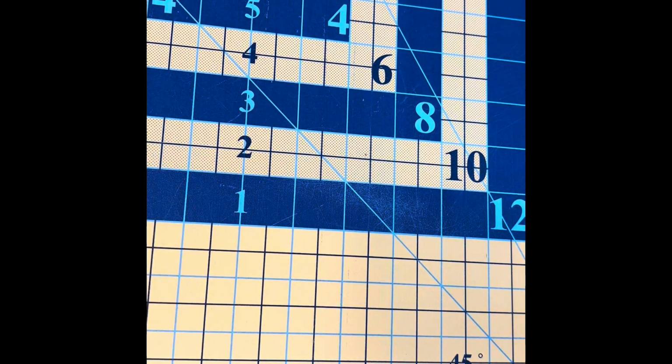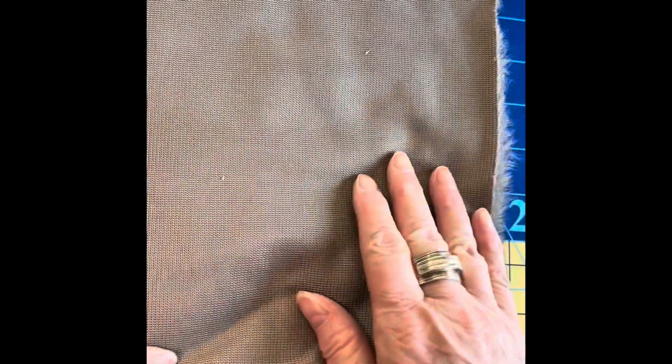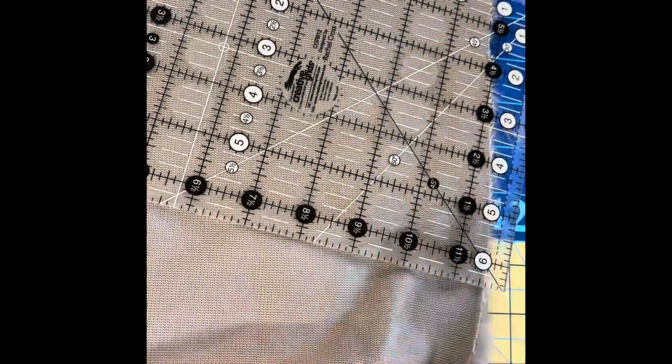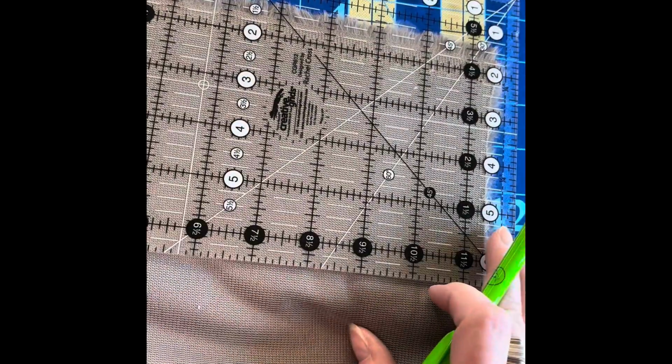So the first thing that I want to do is, let me twist this piece around for you. And I want to mark 4 corners. What we're basically going to do is make a frame. And I've decided I would like my frame, or that self-binding part, to be about 3 inches. So I'm going to take my ruler and my pen, and yes, it's an ink pen, but I'm not going to be able to see it on the back of this. And let me get this down into the area for you.